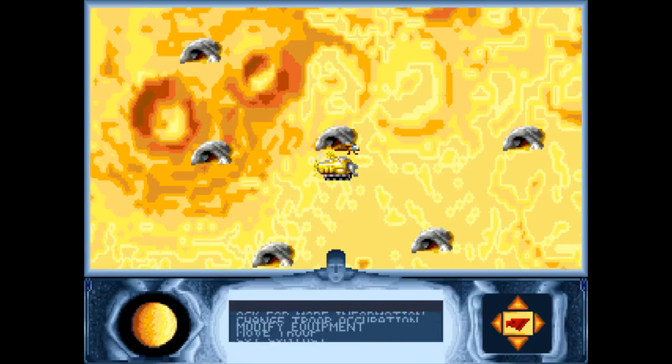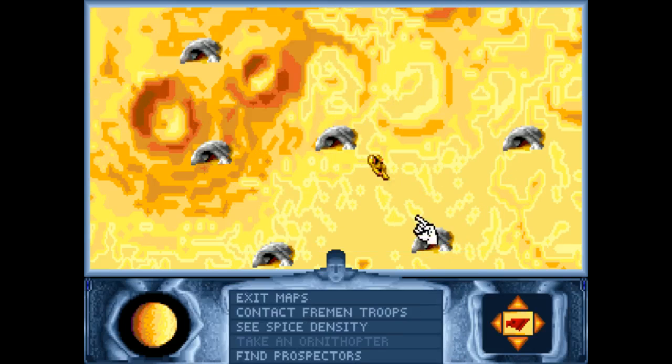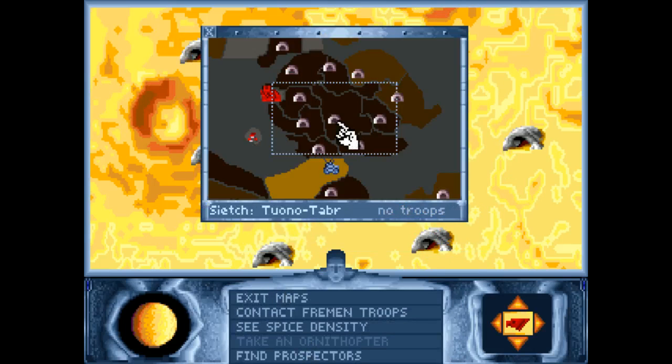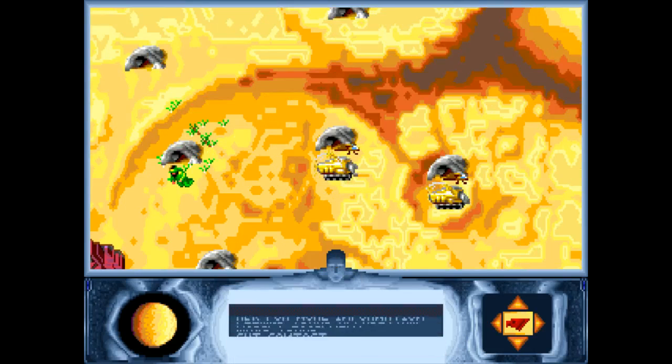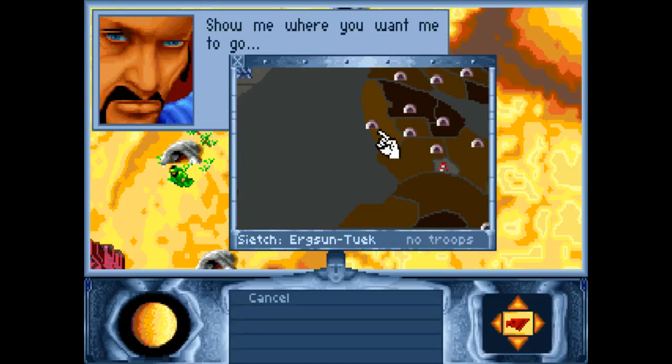this one. Move through. We want you to go... one here. Okay, see spice density. Do we have people on a black spot again? Here, you can move. We're doing spice. Show me where you want me to go. And I would like you to go here.